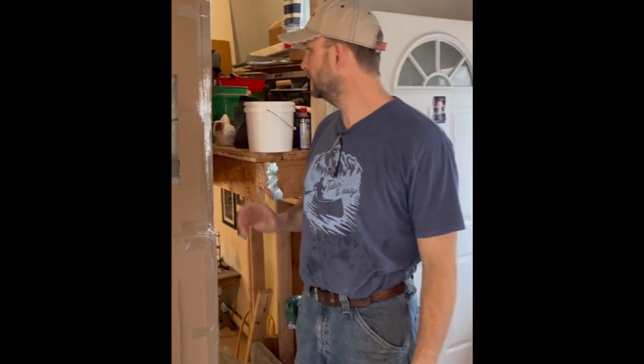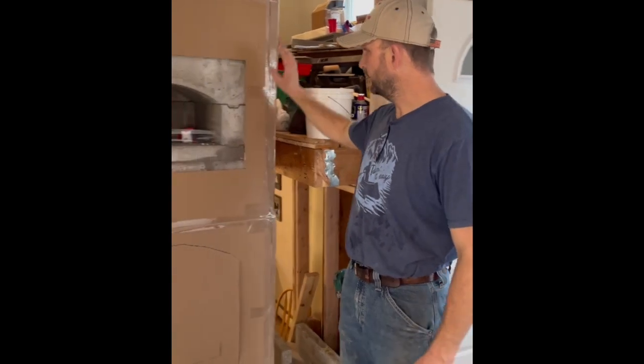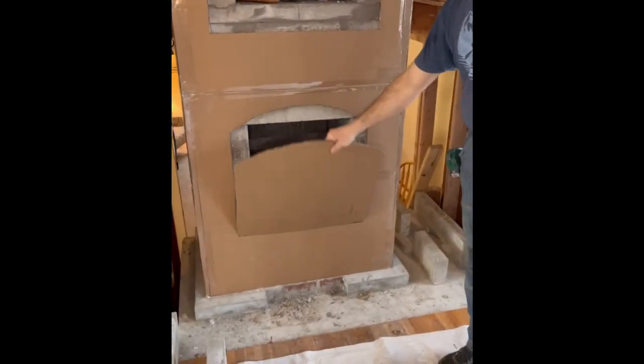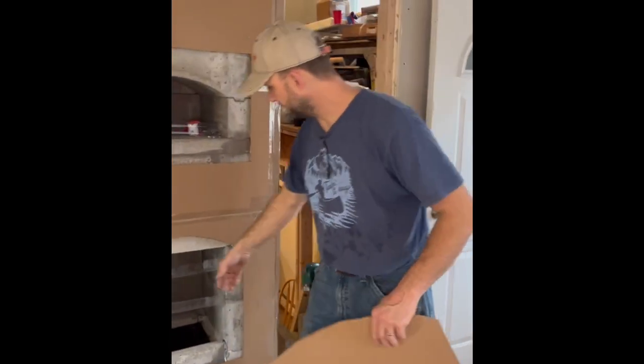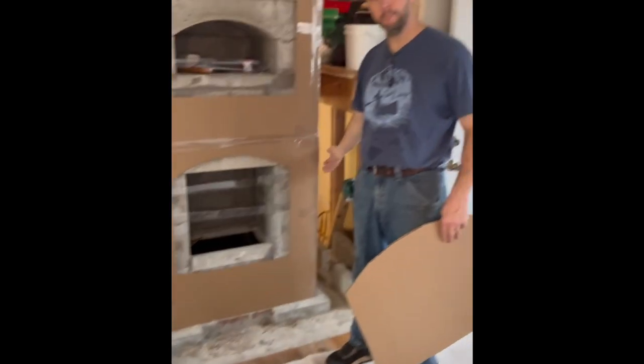Yeah, so we've got the core up and we've got it wrapped with cardboard as well. These pieces, these cutouts, this is a cutout for the door. We just left this in here to show you what that looks like. You've got the tape wrap going around your downdraft channels.